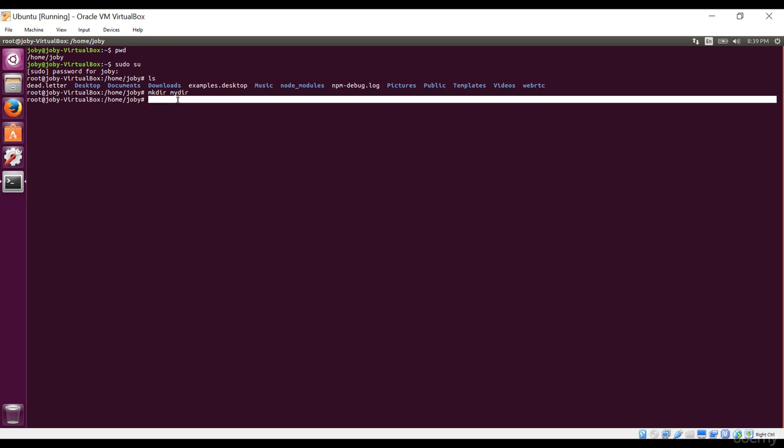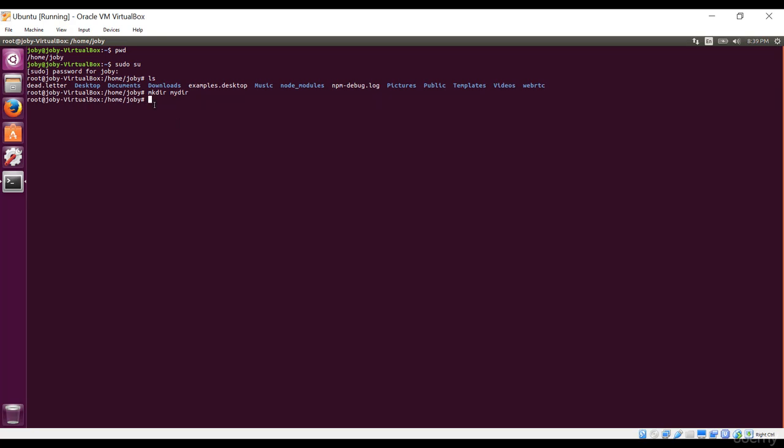You didn't get any error message popped up, which means your operation was successful. Now let us run this ls command once again and make sure the folder has been created successfully. When you give ls this time, let us check for that particular folder here. Perfect, you have this folder here, mydir.